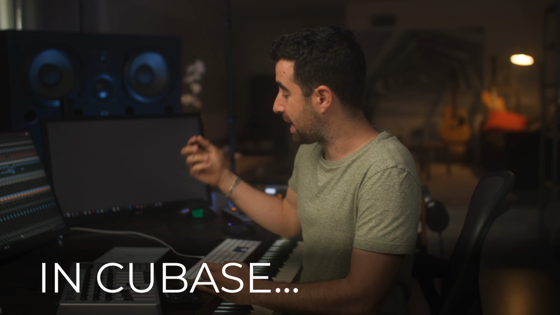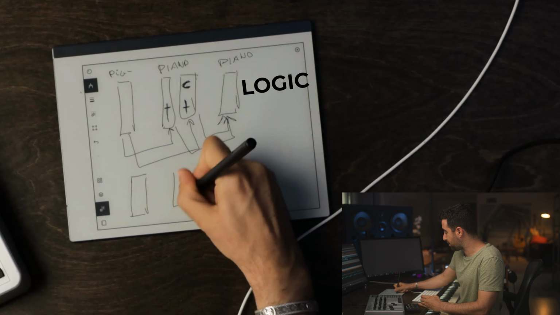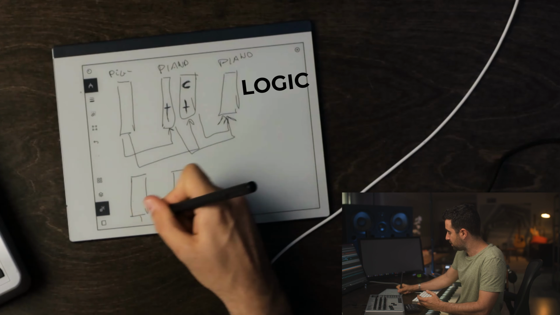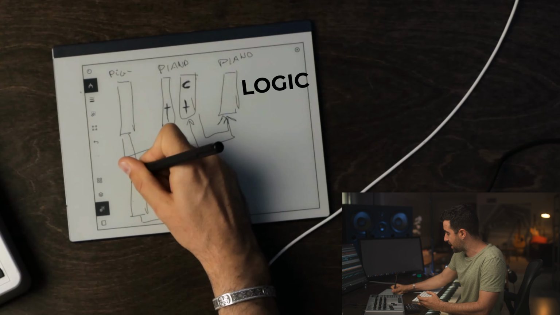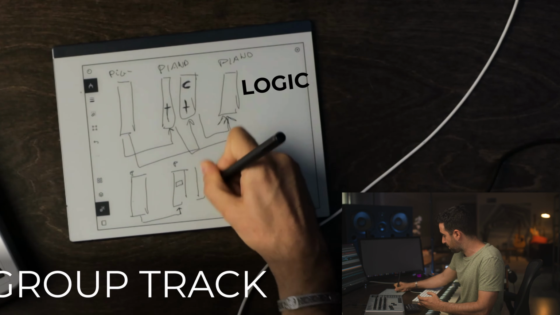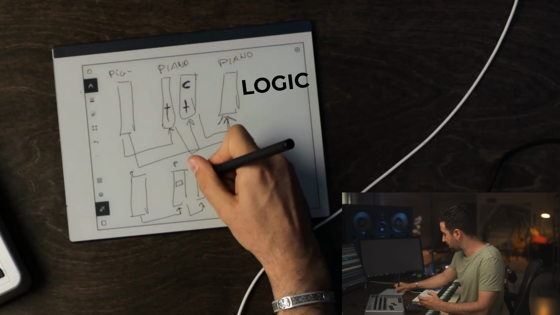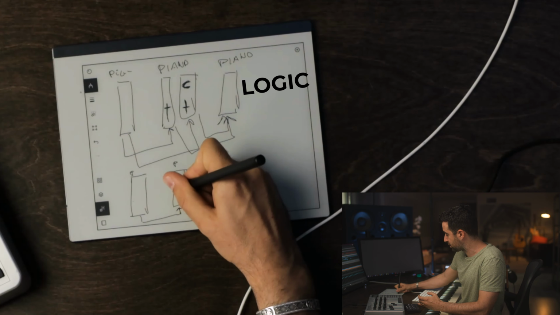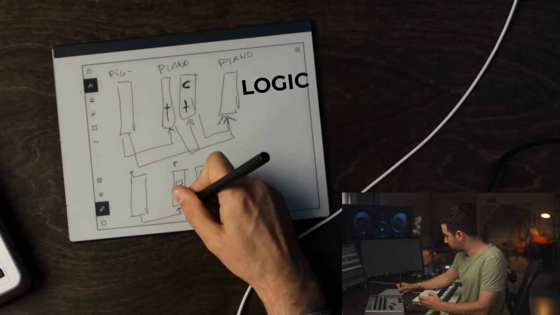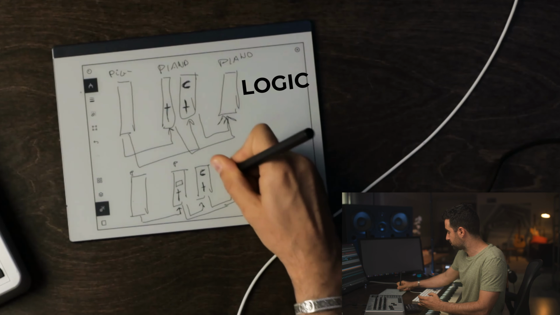With Cubase is a little bit different. You're gonna have the piano track here, and then you're gonna have one stem because you just can have one output here. You can have a send, but the output is gonna go from the piano track to the piano stem, and then you're gonna have a send here. You're gonna create a second group track, and this is gonna go here as well, right? And so this is gonna be compressed. And again, this is gonna be like at 0, this is gonna be like -8, -6, something like this. These two are gonna output to this other stem.